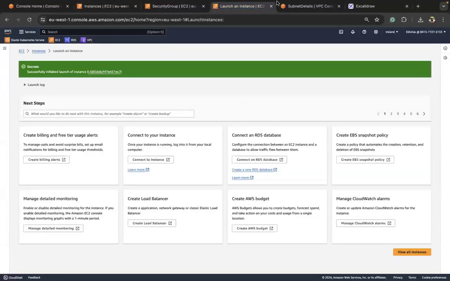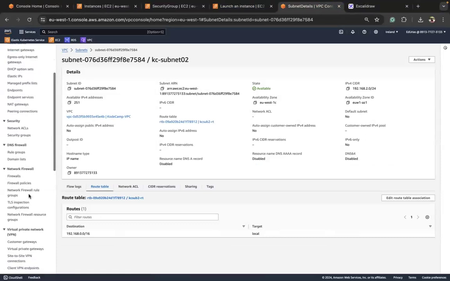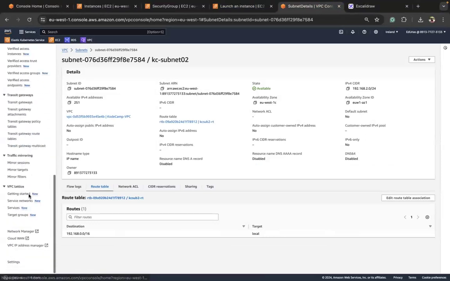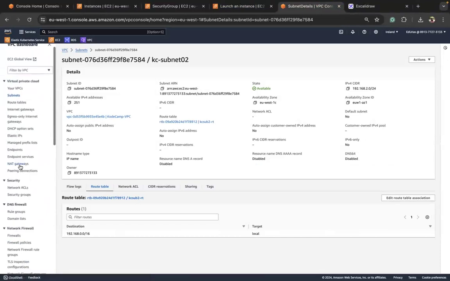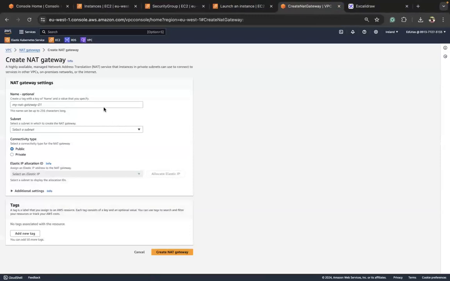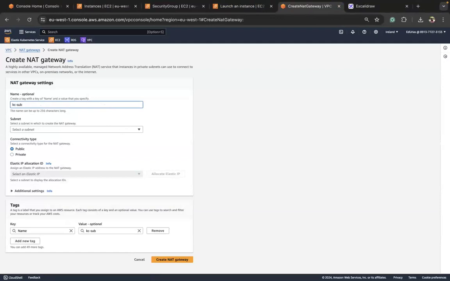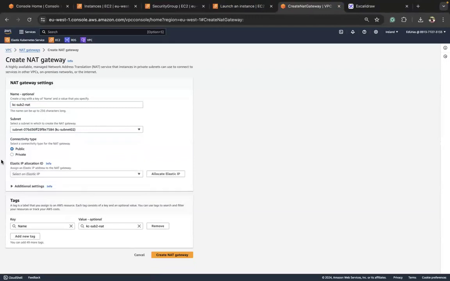Let's connect the NAT gateway to this subnet too, so AWS can receive traffic from outside. Come to NAT gateways here. If you create a NAT gateway, attach it to our second subnet.